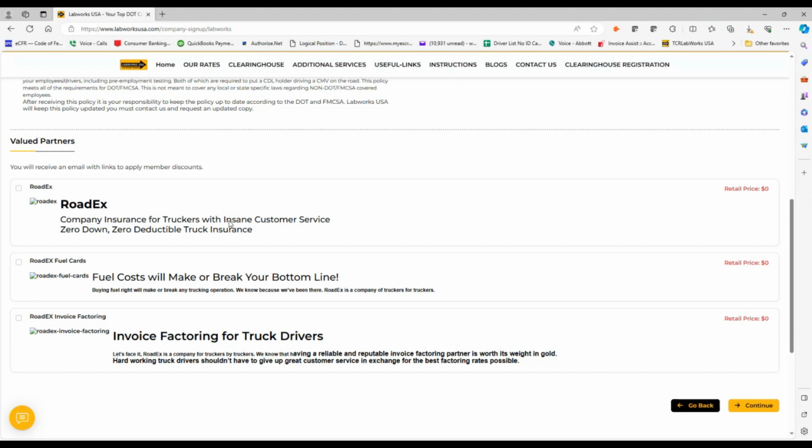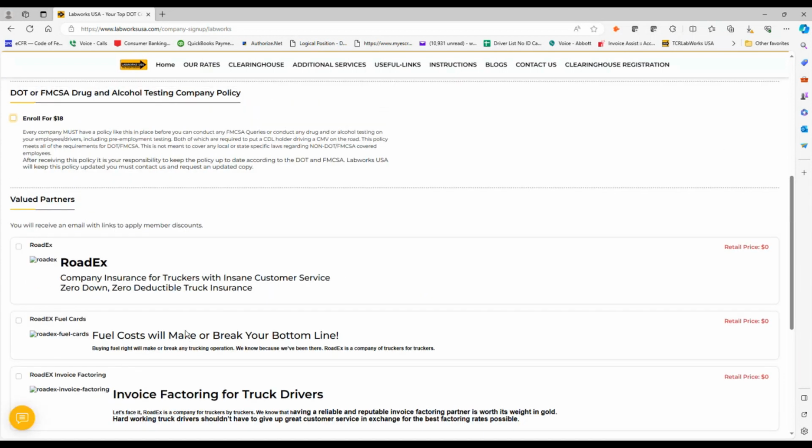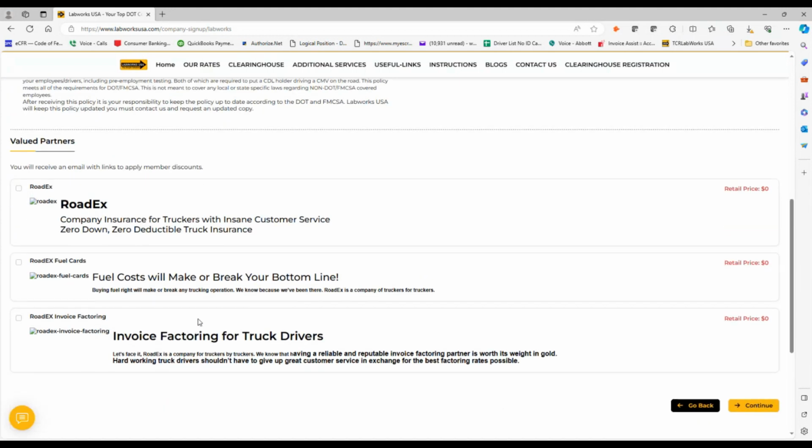Here we have insurance, fuel cards, and factoring. We also have different associations with some of the other 2290s, IFTAs, 150s. So those will be added here shortly. But you just click on here, and this will send an email to you with links and instructions on how to get the discounts from these companies.